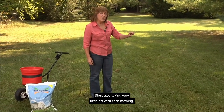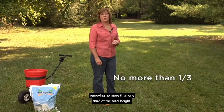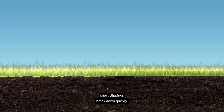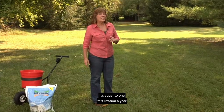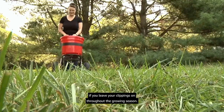She's also taking very little off with each mowing, removing no more than 1/3 of the total height, less stressful on the lawn. Plus, those short clippings break down quickly, adding organic matter, nutrients, and moisture right back into the lawn. It's equal to one fertilization a year if you leave your clippings on throughout the growing season.